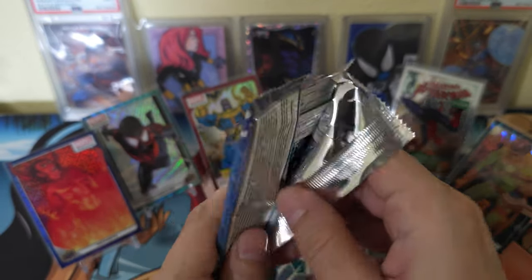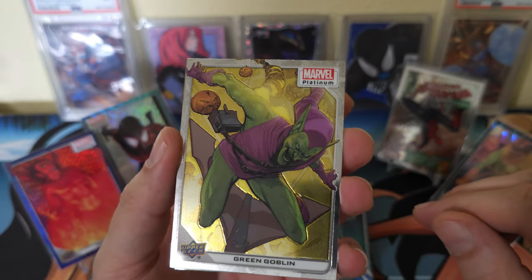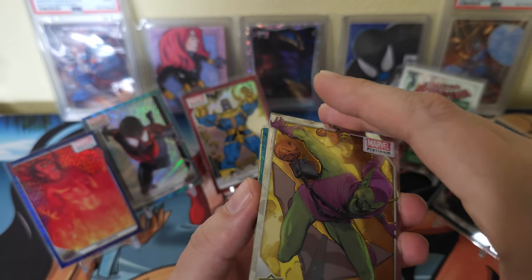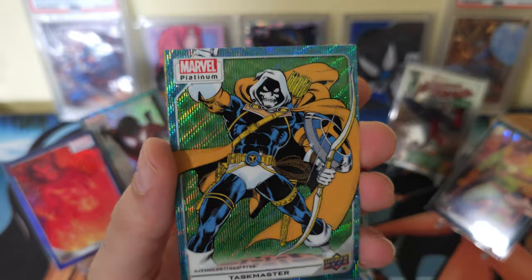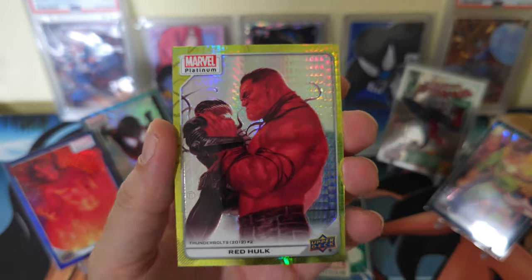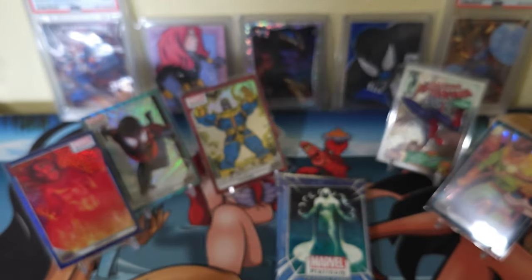All right, pack two. Green Goblin, oops, Nick Fury, Taskmaster, Blue Surge, really nice color match. Red Hulk. Heck yeah, man. Yellow Prism. Wow. Man. And then Grim Reaper.